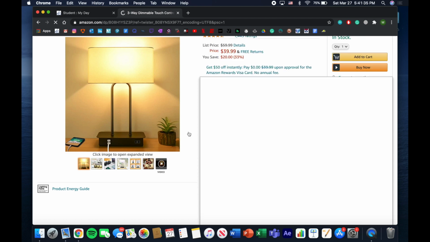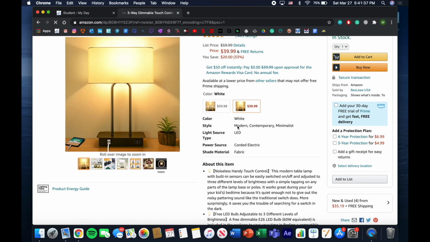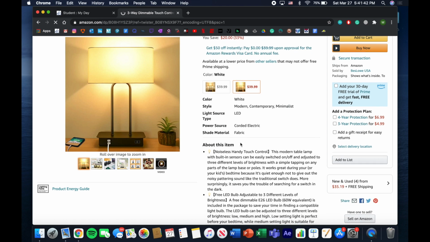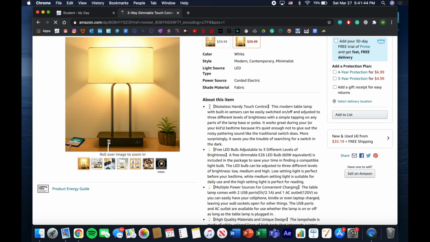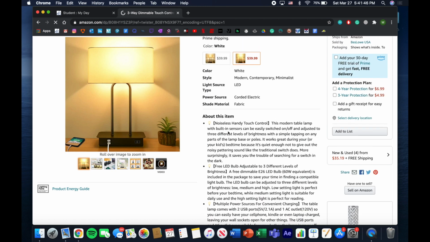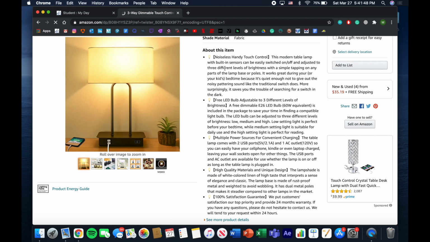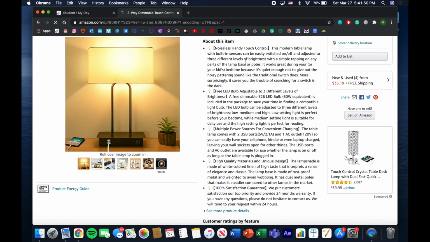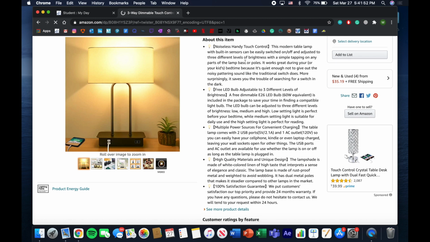So this is kind of a quick rundown of all the things you need to know, just kind of a 101 about the lamp. And then here there's kind of a similar thing, just in a lot more detail. So, you can read into this, see all the different nitty gritty of it.